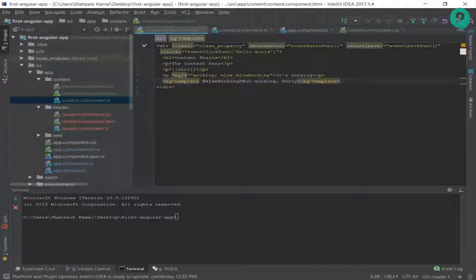That means the ng template else working is actually working, because we're getting the text not working. So guys, in the next step we're going to work on the then block. If you know if, else if, and else, the middle block, the then block, the other choice, we're going to talk about it. Then we'll be completing the learning about the if also. Then we'll be moving to the next step.